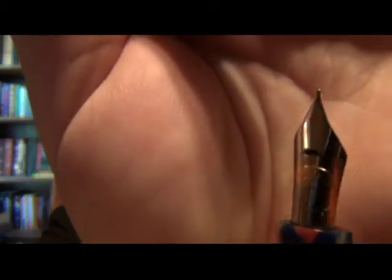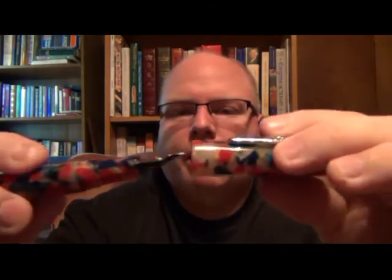You'll see that you've got the screw right here for the cap. The section's actually not a bad length. You can feel the threads when you go to grip it. I normally grip down here, right before the nib. The nib, you'll see, is a two-tone. Let's see if you can focus in on that a little better. Maybe you can see it, maybe not. But that's ye olde nib. And I got a little bit of hair on that, so go figure. But it's a medium nib. Cap goes on it nicely.